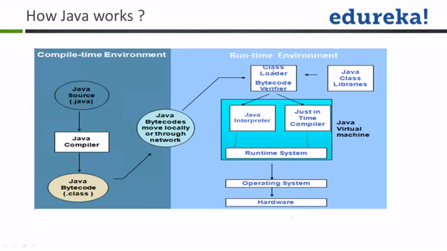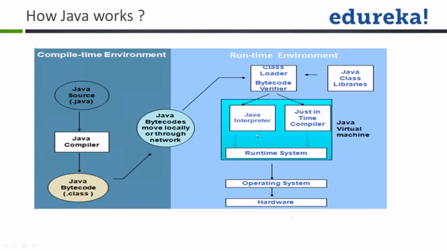It reaches the runtime environment and there it will find a class loader. Class loader, as the name suggests, will load the .class file, and the bytecode verifier will verify the bytecode that is present within the class file with the help of Java class libraries, okay? Once the entire process is done, that is every bytecode is verified, this bytecode is sent to Java virtual machine right over here as you can see.